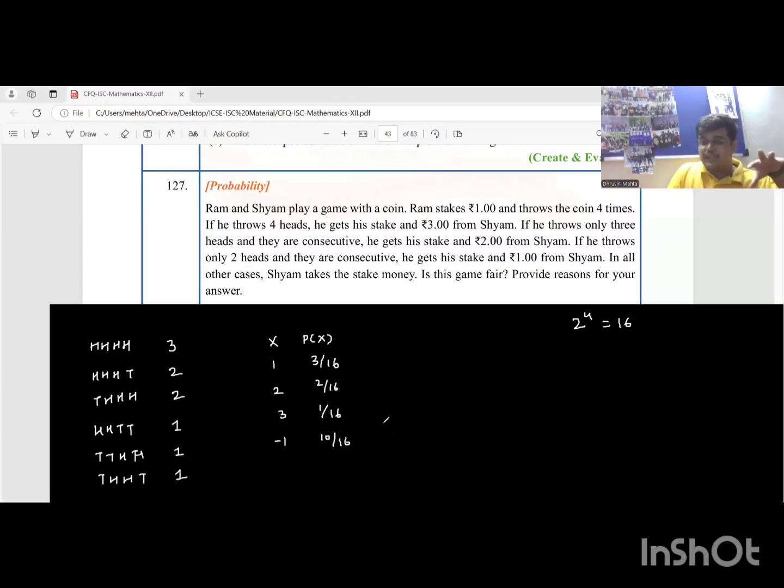So students, now you have to find the expected value. They're asking, is this game fair? If the expected value is 0, then it is fair. Otherwise, it is not. So you can complete the calculation, students. I'm sure you'll get it. With that, students, we complete probability questions. We're done with this session. I'll see you in the next session for section C. Thank you.